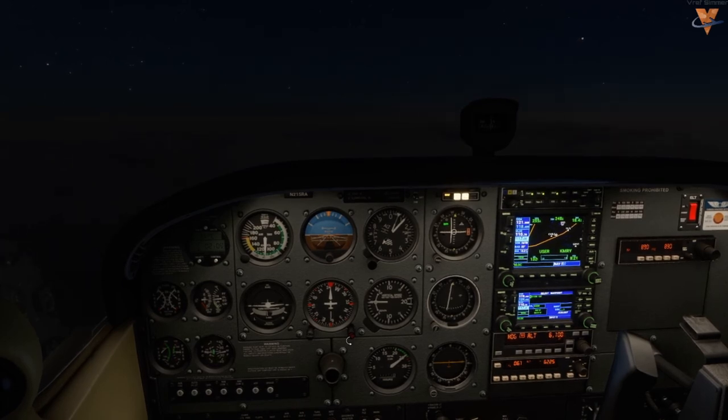NorCal Approach, Cessna 215 Romeo Alpha, procedure turn inbound to Charlie. Thank you.